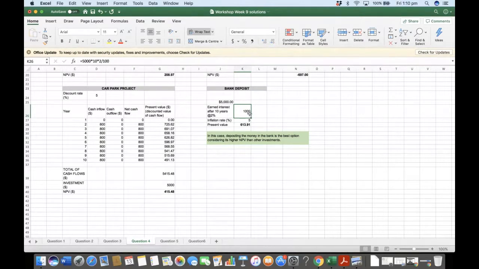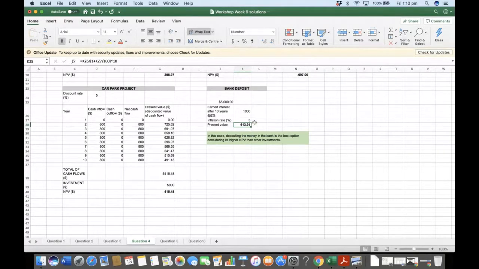and see which one has a higher return. So next, you're going to discount this value to today's value by taking a discount rate of 5%, which is given to us in the question. So again, we do this divided by 1 plus r. Here we have done K26, which is this, divided by (1 plus r) to the power 10, which is our time period.